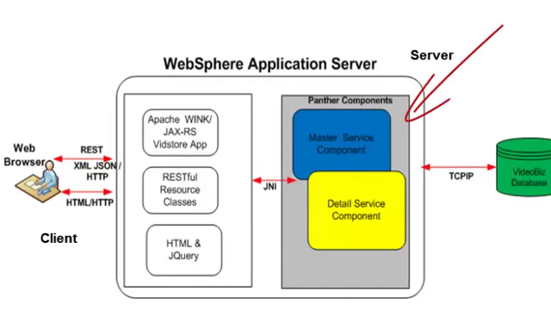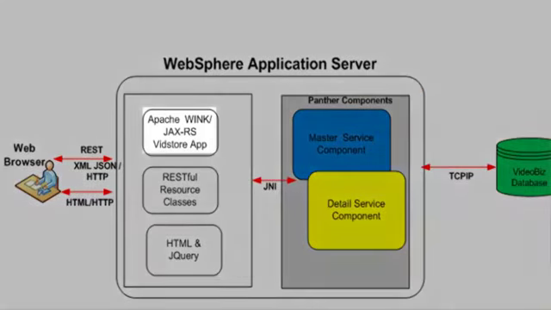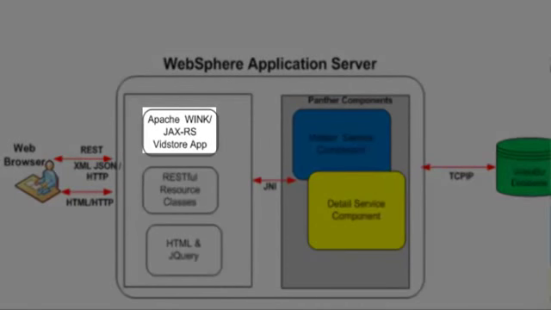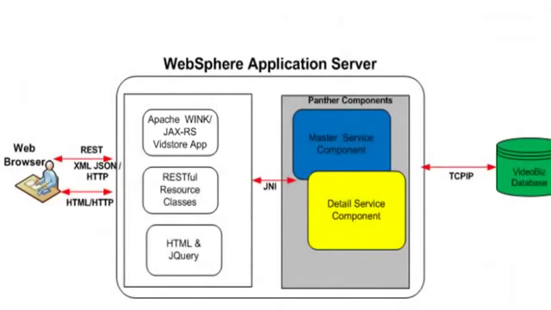For our demo, we'll be using our Java native library within the JAX-RS runtime that comes with WebSphere Application Server version 8.0. JAX-RS stands for Java API for RESTful Web Services, and it is defined by a specification for which there are several available implementations. WebSphere's implementation is based on Apache Wink. For your RESTful Panther application, you can use Apache Tomcat with Wink instead of WebSphere Application Server. Wink needs only a servlet container, not an EJB container.